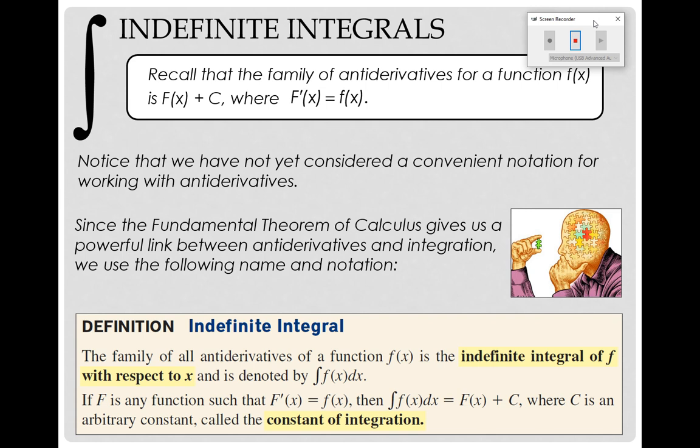If capital F is any function such that F prime is f, then the integral of f at x is capital F at x plus c. All that's saying is when you see that little integral symbol without the limits, just find the antiderivative with a plus c there, and you're done. You don't have to go through the finding the area part of it. Okay? How does that all tie together with areas? We'll get back to it.